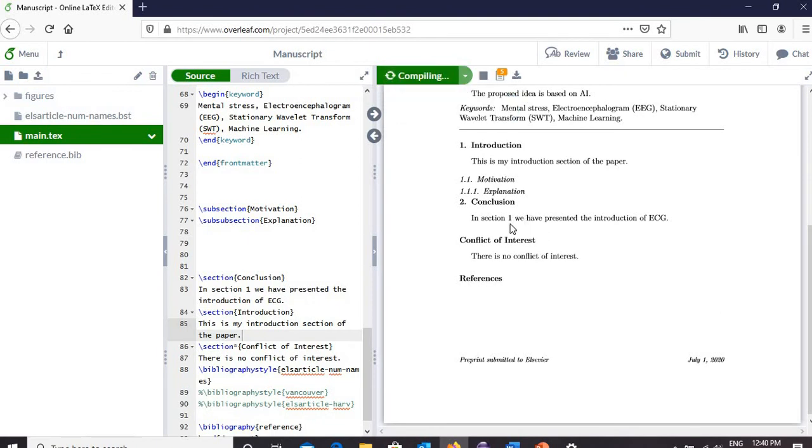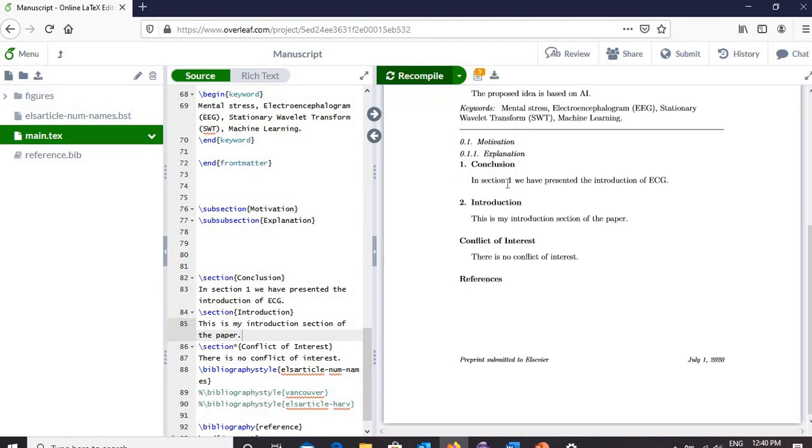We have written manually "in section 1 we have presented", but currently conclusion is section 1. So now that numbering, that is 1 which we have provided, is wrong. Just not to make this mistake, because we can shuffle our sections, and there is a lot of shuffling while writing the paper, we must include proper referencing to that particular section.